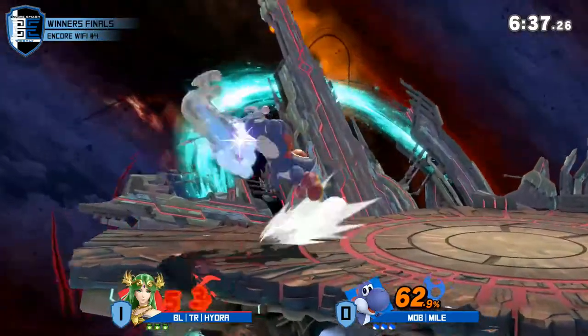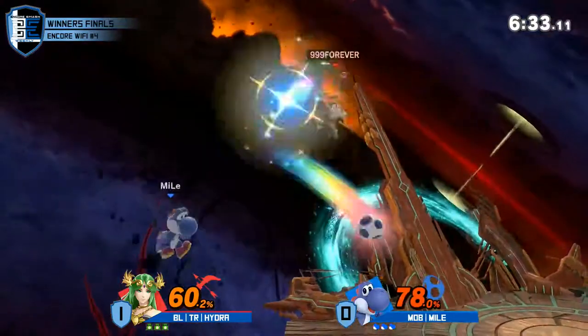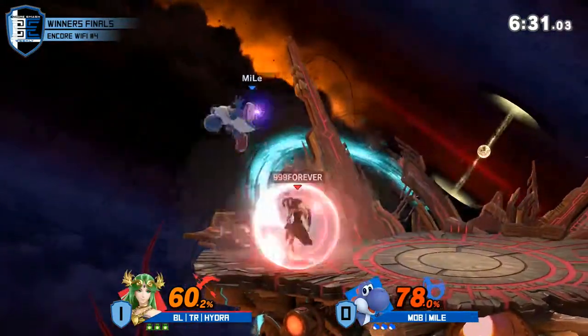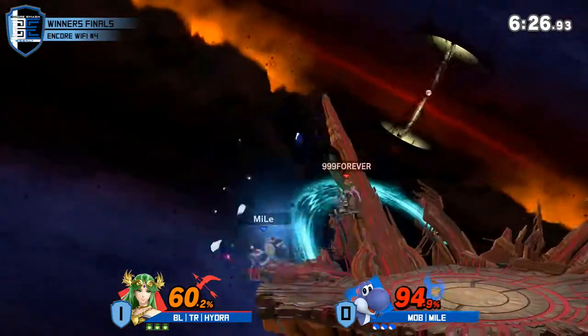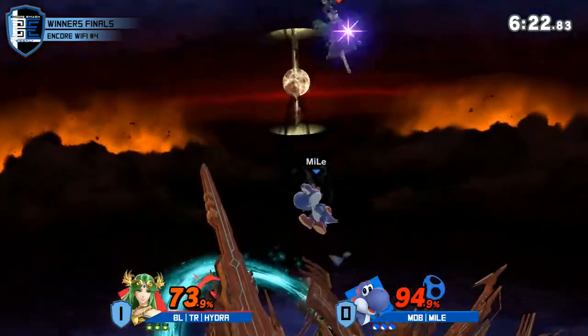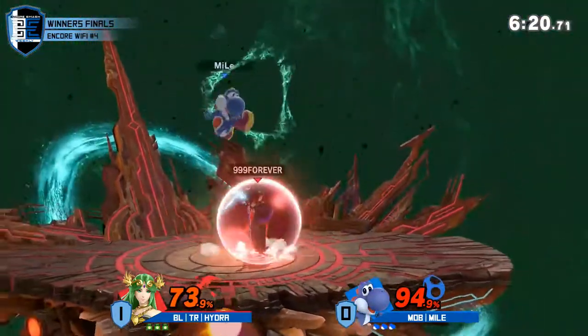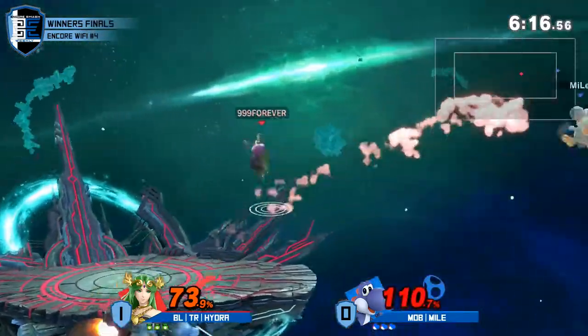Yeah, Palutena is an interesting character because it seems like her aerials are among the best set of aerials in the entire game, and they just get used so much more than her grounded attacks compared to most characters. So it's interesting design. She's just constantly short hopping, constantly throwing out aerial attacks. Yeah, Hydra seems partial to the dash attack.